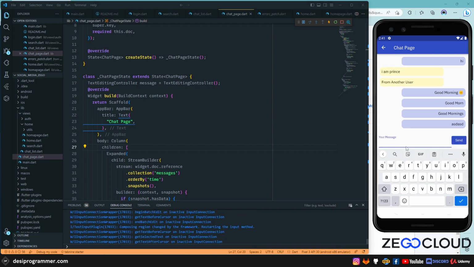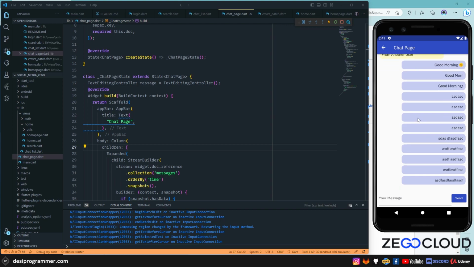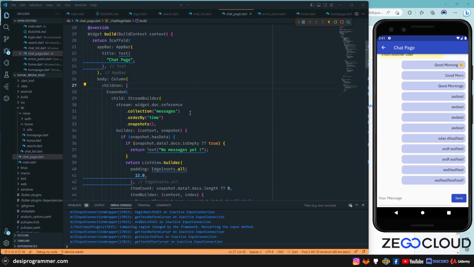Let's keep adding a few messages and see what happens, right? Okay, just random messages, everything looks pretty good to me. Yep, it's pretty good. But let me tell you something, I am more than sure that this has a couple of bugs right now, even with this code base. But in an actual application, the thing is very different.